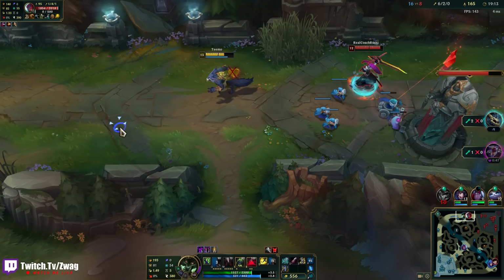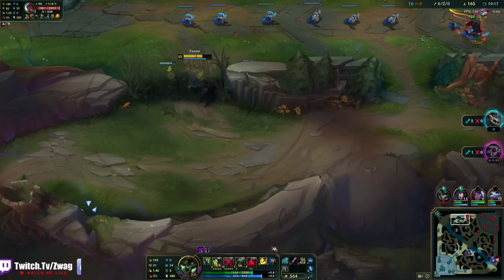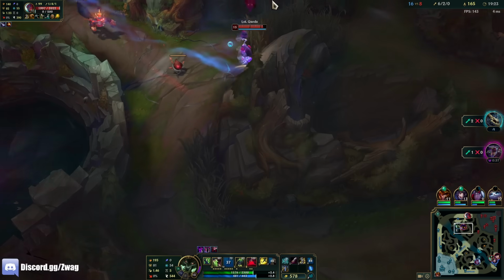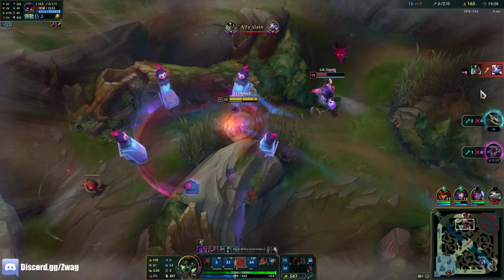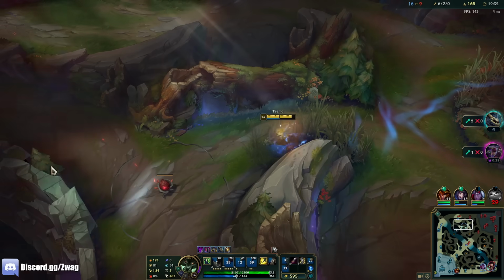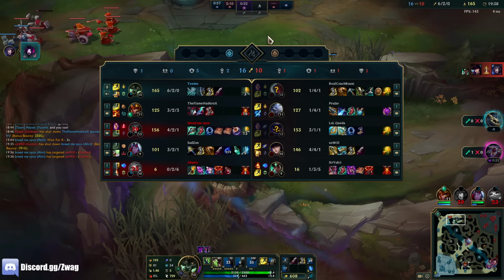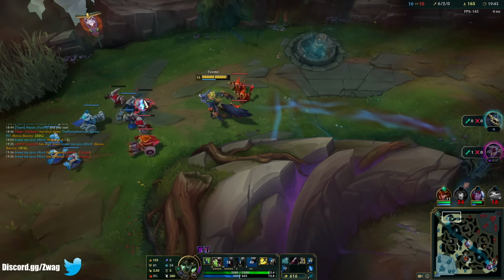I don't know if I can do much with this guy under turret, because he'll just wait for a gank. Oh, it doesn't bring me through that. I figured if I held Q, it would bring me through his wall. And see what my attack speed went up to there, which is 2 items. I'm guessing it was over 2.